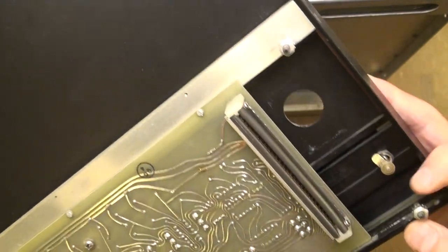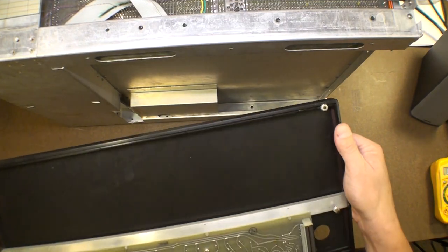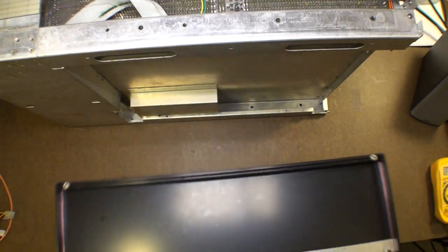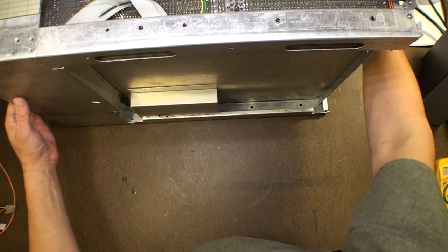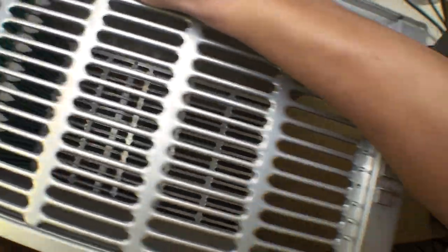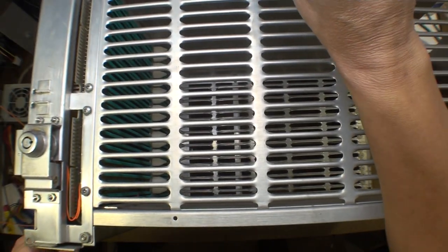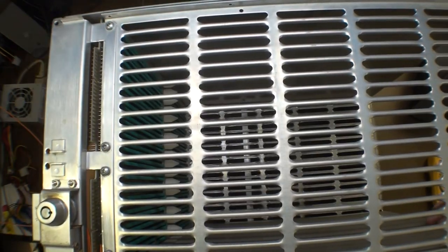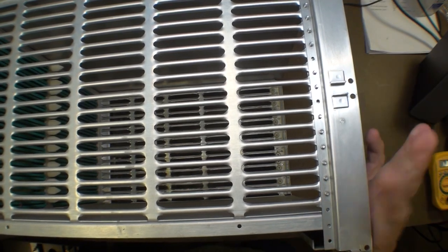There's one on each side, but it was really very simple to take off because there were simply six screws that fit through the flange - one, two, three, four, five, six on each side. They simply fit through the front flange. Let's have a look at that front flange - these are the holes right here, one, two, and three, and on the other side four, five, and six - they fit in there very nicely.